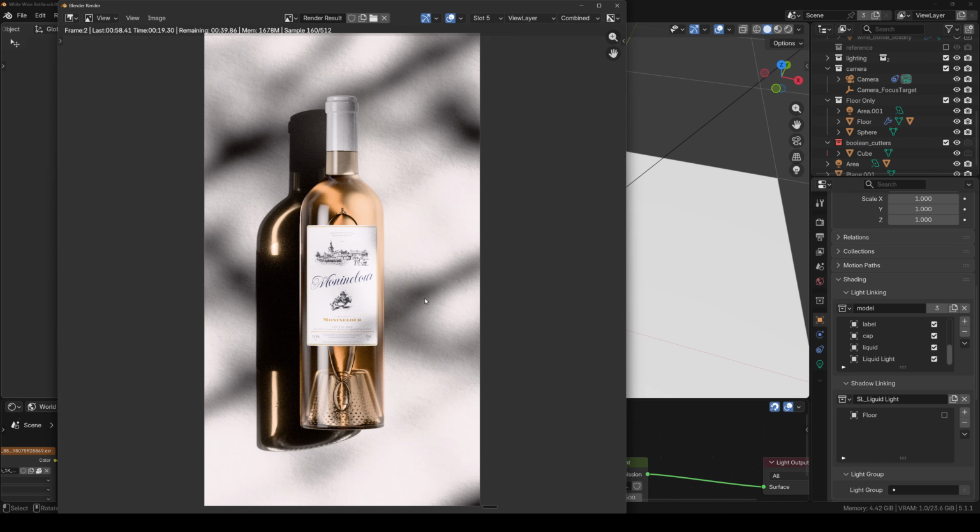And so I thought this was a handy little trick for those who are really into lighting. And it's something new to me that's been here for a while, but I didn't understand the full features of it. And so it's been really handy to use it in some of my lighting setups, especially the bottles where there's a lot going on and we want to light the liquid separate to the other areas. We want to flag bits, like all this stuff is going on. And we can now do that because of this shadow linking feature.